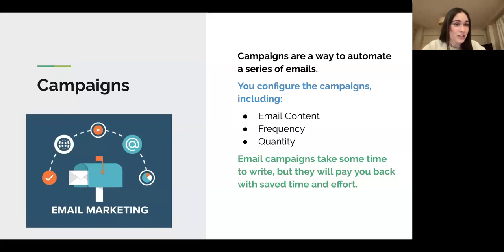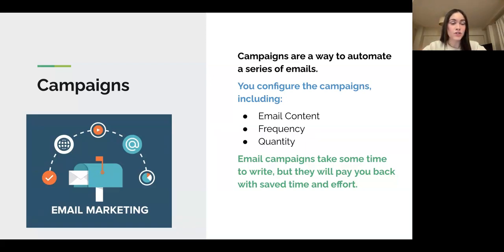It's also a free way to market. You don't have to pay anything to send somebody an email. And also, this is a person that has shown direct interest, whether that was giving you their contact information directly or going through your website and engaging with your lead magnets. So I highly recommend using email marketing if you're not already. And you can utilize CRMs or automations to help you run these campaigns and trigger them.